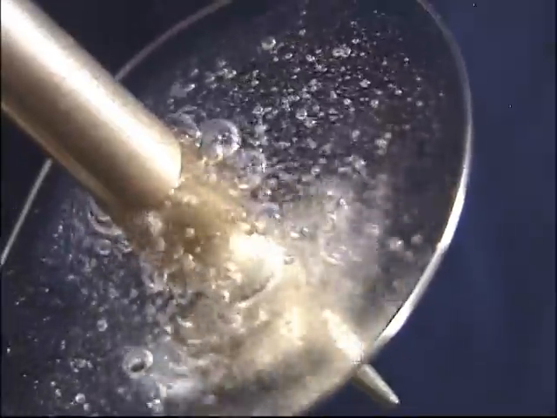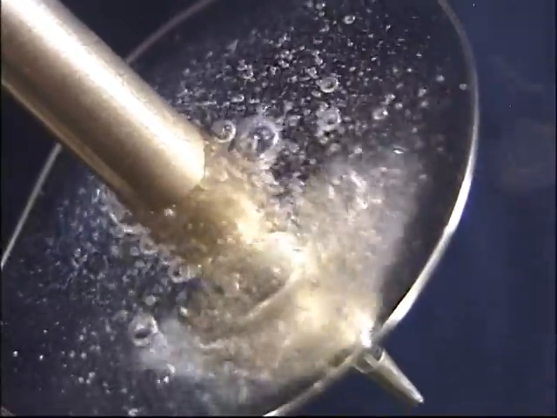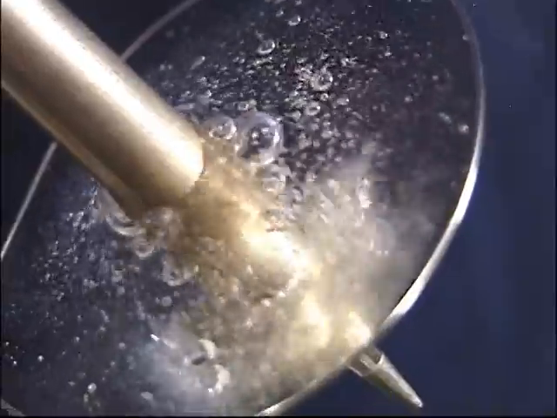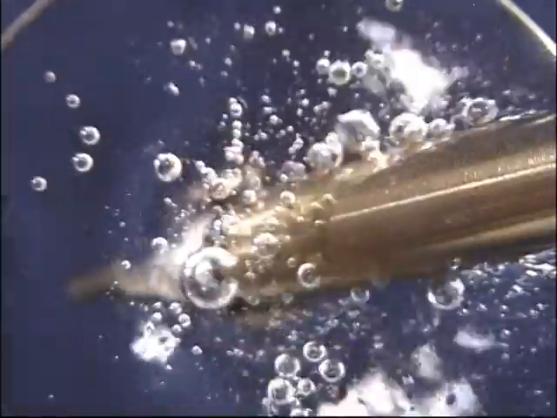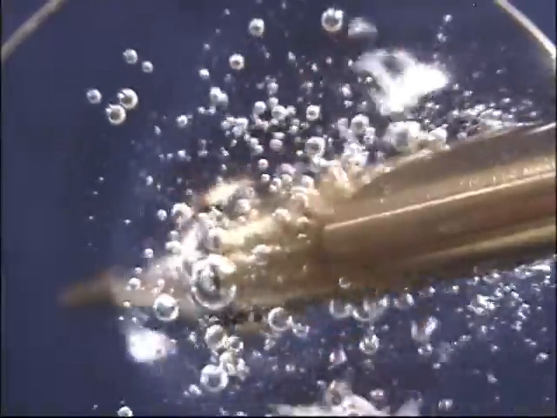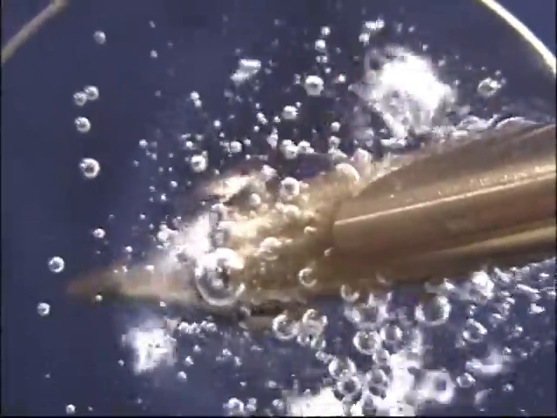Here is the soldering iron submerged up into the barrel, which is about 15 millimeters in diameter. This was to provide simpler geometry than the conical tip, and here you can see bubbles forming on the surface of the barrel.